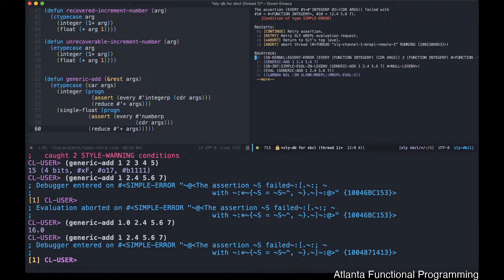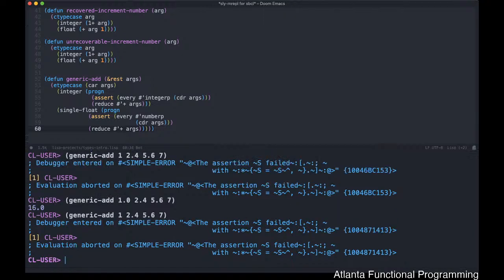Really, if you want to make this more of a robust function, you would want to add checks to make sure that we can promote this guy to one of the other types in the same type definition. So could we convert this to a single float? If it is, convert it to the appropriate float so that the cases can actually work through. There are some additional edge cases here, but I think the point is still very much illustrated, and that is you can use this to write generic operations.